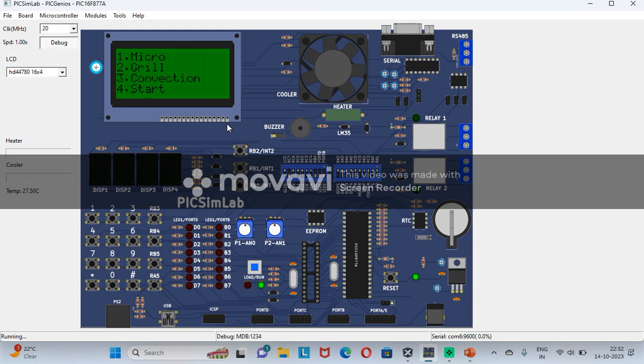And now the last option, the fourth option, that is the start mode. By clicking on the fourth key, I'll select the start mode. The start mode runs for 30 seconds as it is pre-programmed, and after waiting for 30 seconds we can see that our cooler will stop and our buzzer will ring to tell us that it is over.